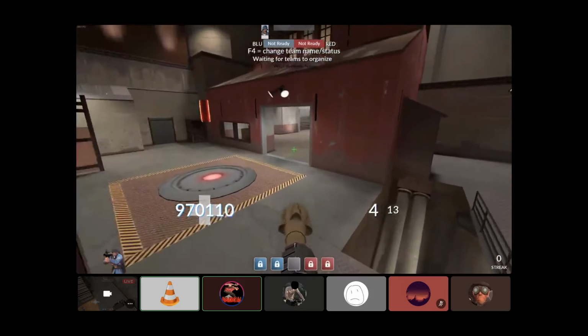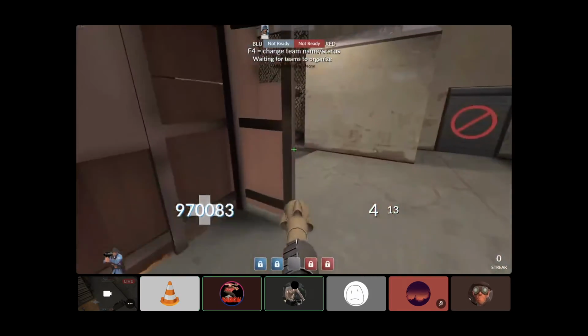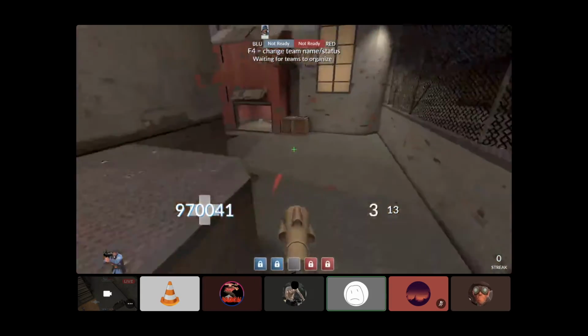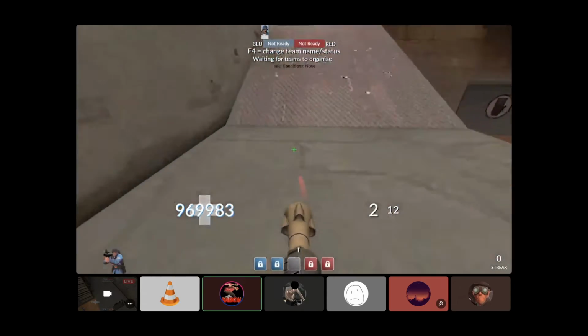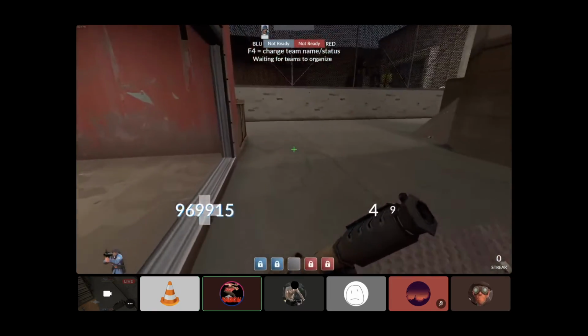No, you're good. It's not exactly a useful jump. You just end up in right lobby with no rockets. When you get there with no rockets, you pull out your market gardener and surf off from the enemy rockets.